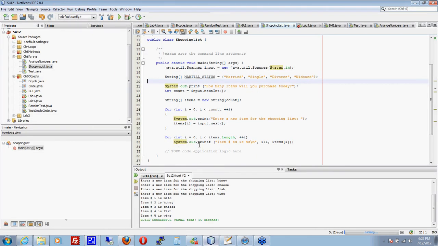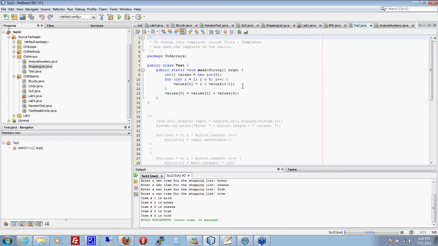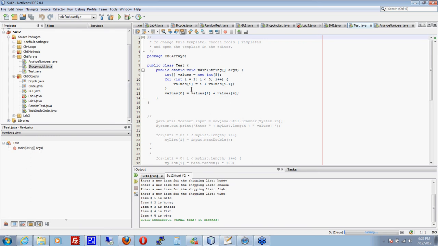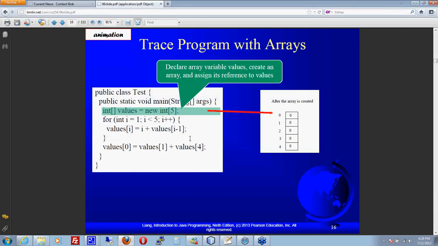So this quick test, which I've got here, is basically the same thing, I think. It doesn't really do very much because it doesn't display anything. Well, actually, it does do quite a bit. It just doesn't display anything, so it's not obvious what it's doing. But it's using a for loop. It's summing up: value sub I is going to be the actual I value plus the value in the previous one. And then it makes value 0 equal to the first one and the fourth one. We could run it, but absolutely nothing will happen since it's all internal processing. But this thing kind of explains what's happening.